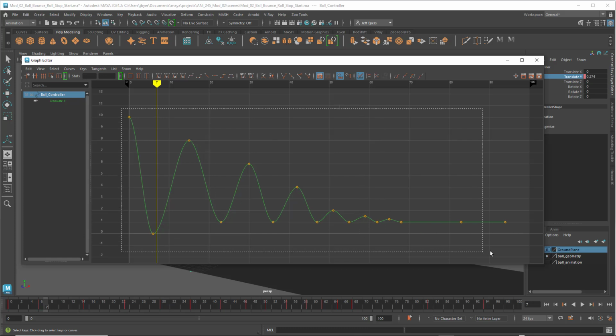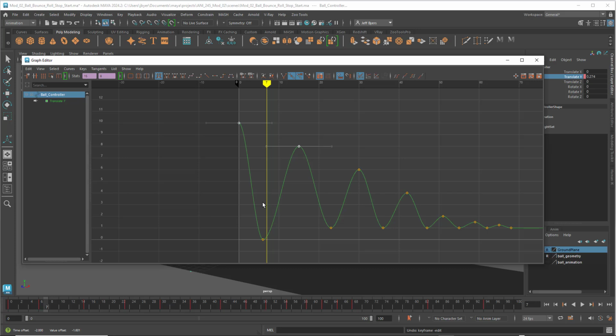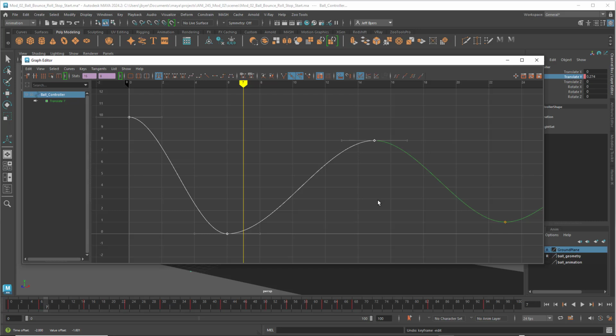If we did select everything, we know that these are all called tangents, and we can change these by clicking on a tangent, and you see these little bars that go across. They're just Bezier curves. So what we want to do is focus on something. Let's say we just want to focus on these two guys here. We can just hit the F key. A lot of times I'll do that just to get a better look at what we have.